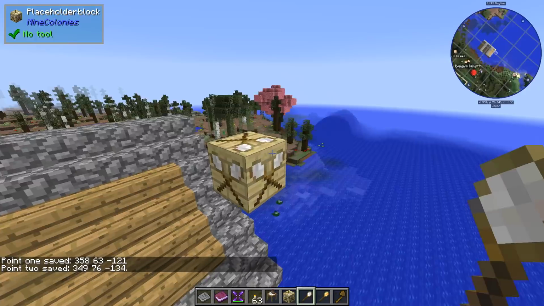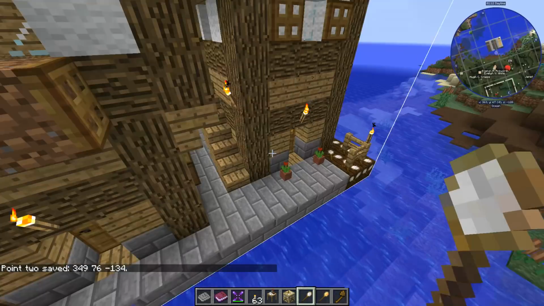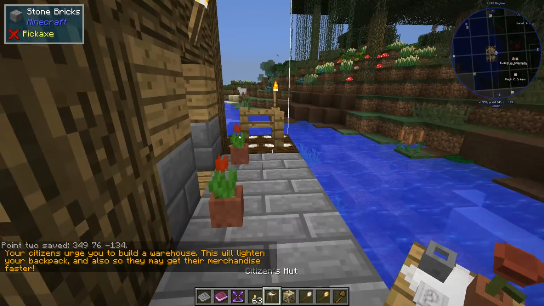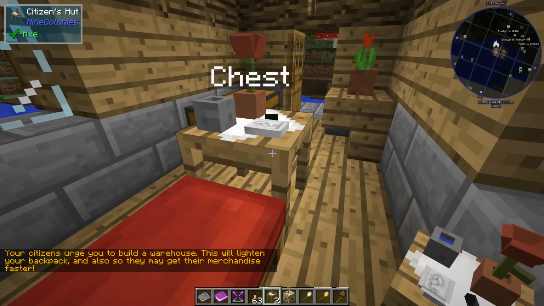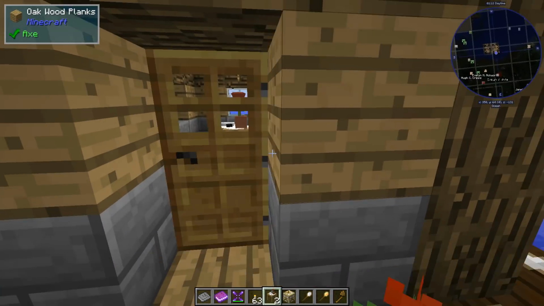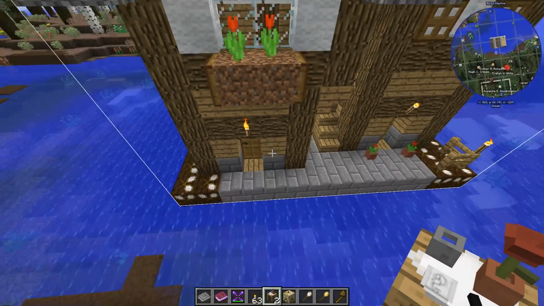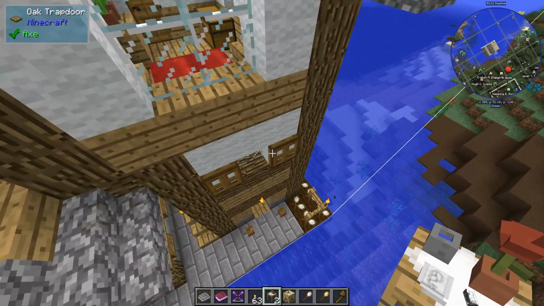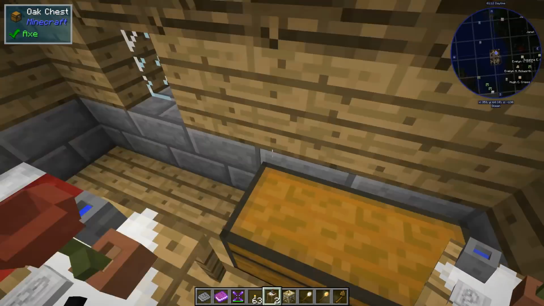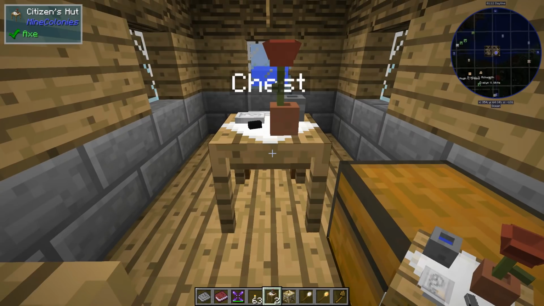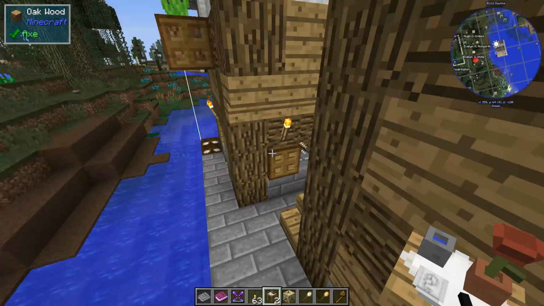First of all, obviously, if we wanted to do a citizen hut, we want to make sure that it has, of course, the citizen hut block. So here is our citizen hut block. It's right there. And then we also want to make sure that every tier of this building, tier 1, 2, 3, 4, and 5, all have the exact same footprint, and that the citizen hut block, or whatever block for the building that we're making, is in the exact same position and in the exact same orientation. So it needs to be faced in the same direction, and it needs to be in the same place.